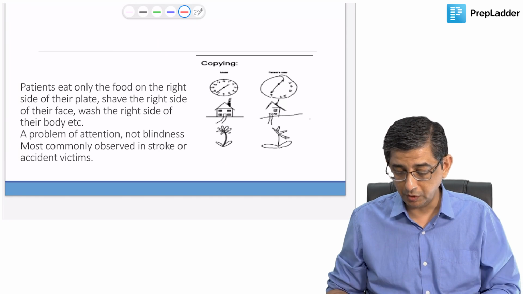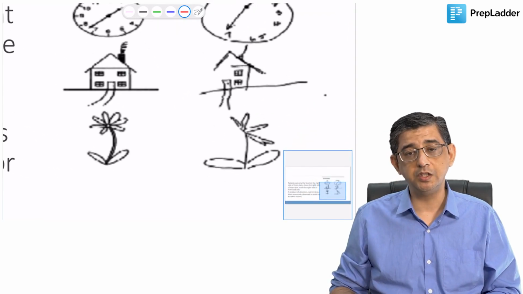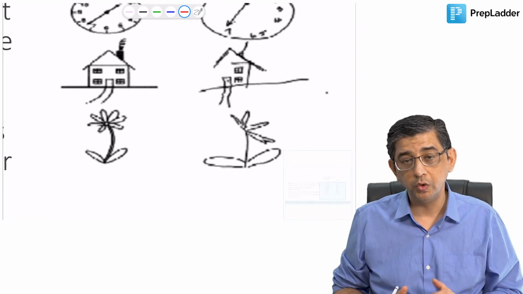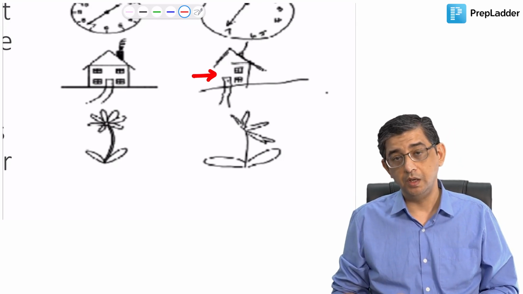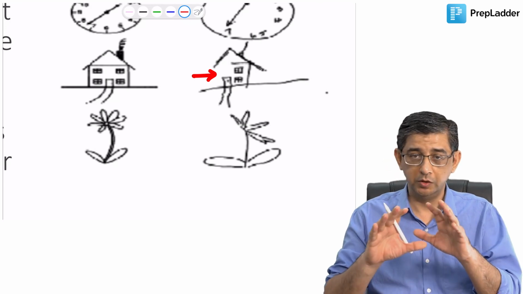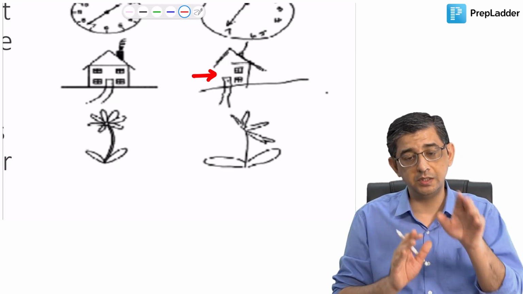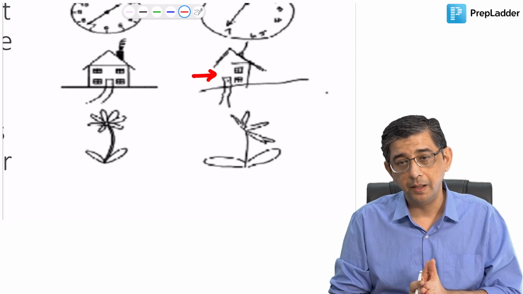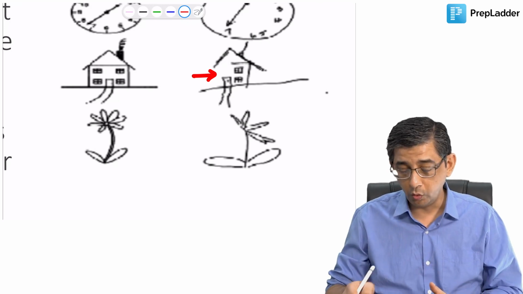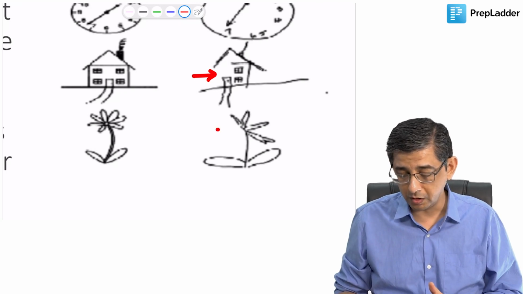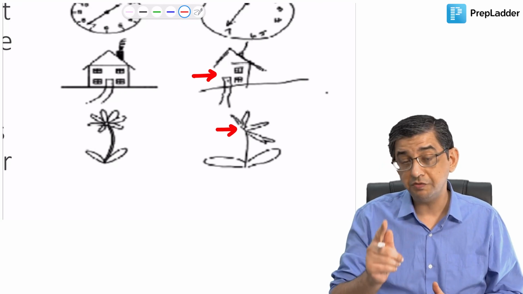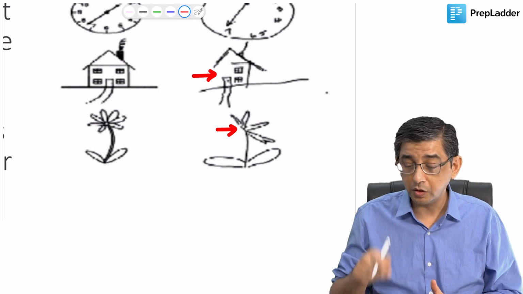You see this particular patient that I've shown, I asked him to make a house. You will notice the fact that he has not made the whole of the house. Half of the image is missing. In the exam, the image that came, the clock was still round. It is just that the numbers on one side were missing. But here you can see that only half of the house is made. Or I asked him to make a flower and you can see that the petals on one side are missing. That is a feature that is seen with neglect, that he's not going to draw it.